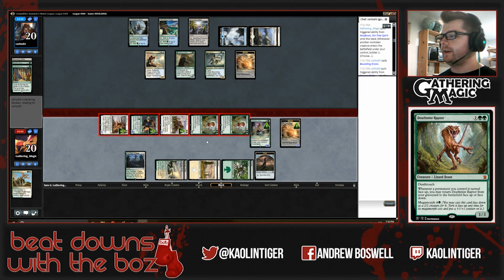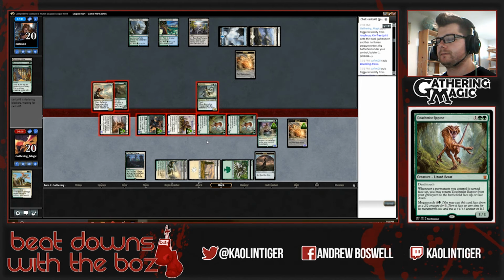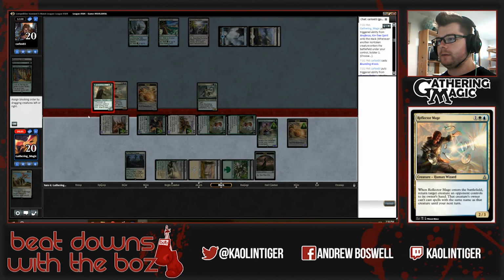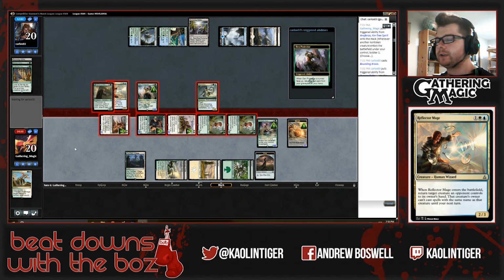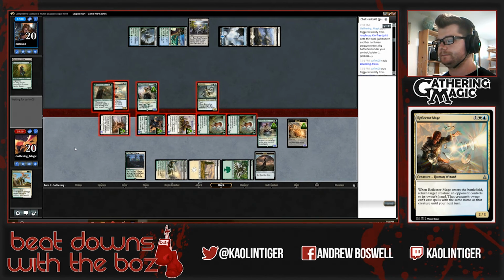So this creates the most board presence. Don't think my opponent's gonna... I mean, if he has the thing that exiles all creatures, that's obviously going to be really bad. But if he doesn't, it's going to be pretty good. I need to finish this game quite quickly.